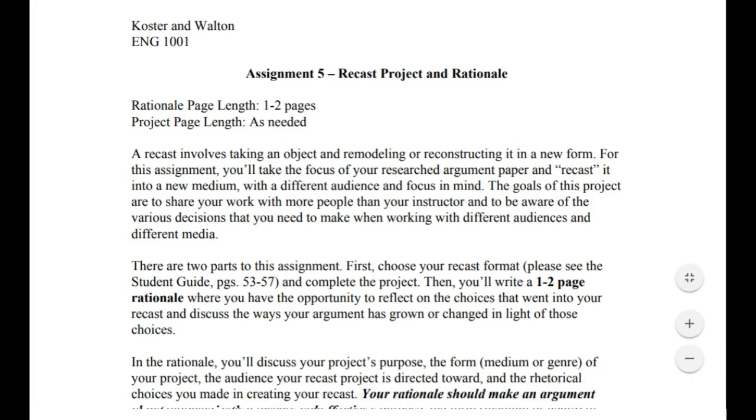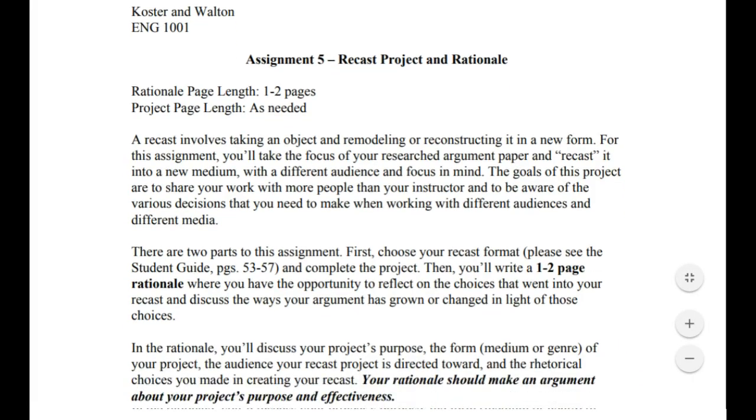The first thing you should do is either print out this assignment sheet or save it to your desktop. You want to make sure that you can refer back to it as often as necessary while you're completing this assignment. And especially considering that it's the end of the semester, it can be easy to get caught up in other things and become forgetful, so make sure you either save it to your desktop or print it out.